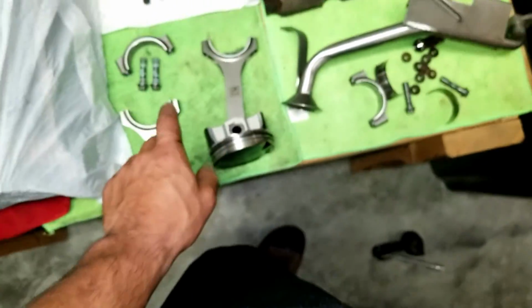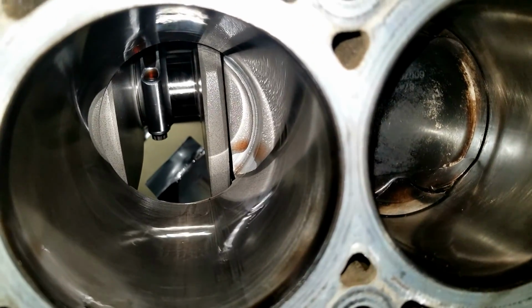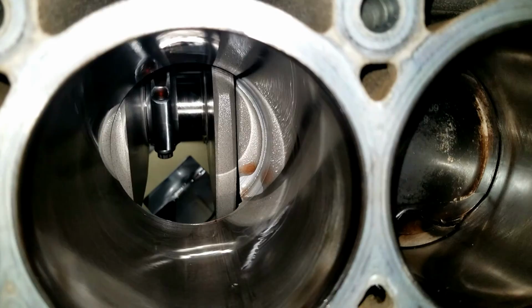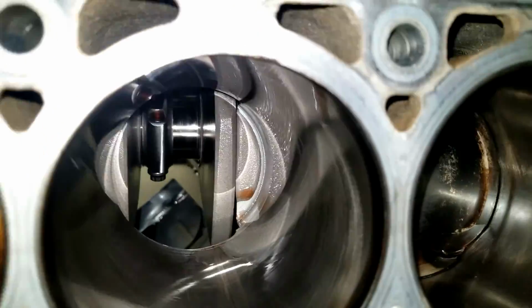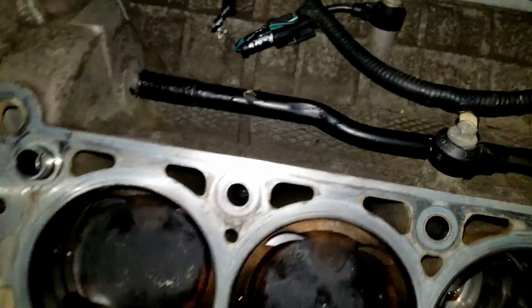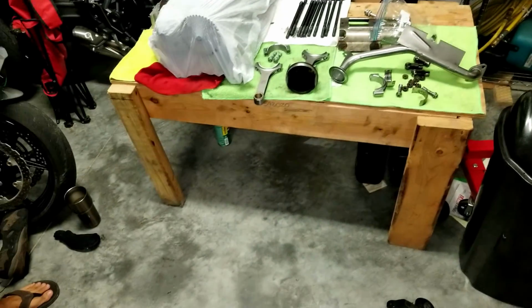So we still don't know exactly how that happened, but the cap was loose, so we could have completely missed it altogether, which sucks. But it's all taken apart already, so nothing we can do about it now. The crank is fine. We already checked it. We caught it really early, where we could feel the crank with our nail, and there's no grooves. Piston wall looks real good. Everything else looks real good. So I'm gonna take that piston head off the rod and then throw it on the new one.